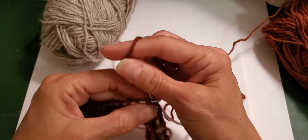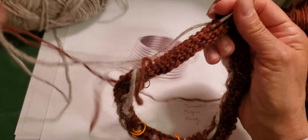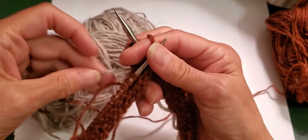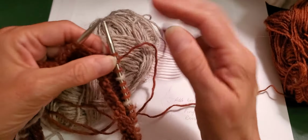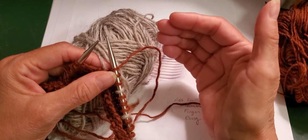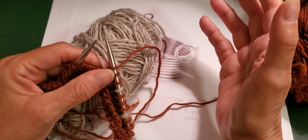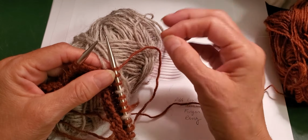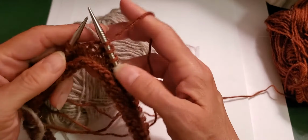I would suggest that you try really hard to use the 2 hands. I think it's really, for me personally, it's been the quickest, most efficient way to do it. Try that and know that you're not going to be perfect at this first thing out of the gate. It's a new thing that you're learning. Whenever you learn something new, you're not going to be perfect at it the first time. So just be patient with yourself and try doing this with 2 hands.